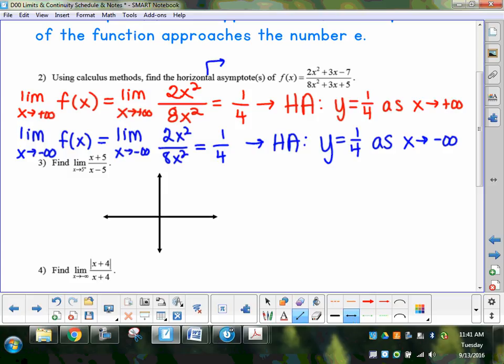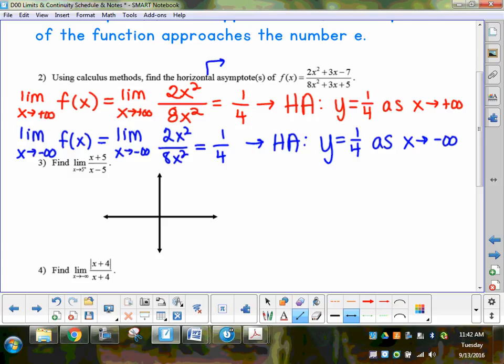Now, you know something that this graph is going to have. Does anybody want to tell me one characteristic of this graph? No, there won't be a hole in the graph because there's not a factor that reduces out. There's a vertical asymptote at x is equal to 5. Now, I don't want to ruin it, but odds are, we're going to ask you to take the limit where there's a problem area, just so you know. Shockingly, now we're taking the limit as x approaches 5 from the positive side, which means I come at this from the right-hand side.